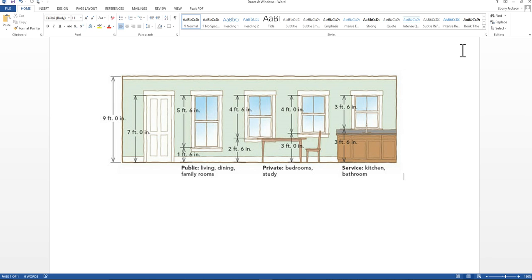So that first number should be what you want the width to be across, horizontal, and that second number should be what you want to be vertical. So we did 3 feet, and then that second number we typed in was 4 feet 6 inches, because we're doing the office or the study, and we're just going to base it on these generic dimensions here.